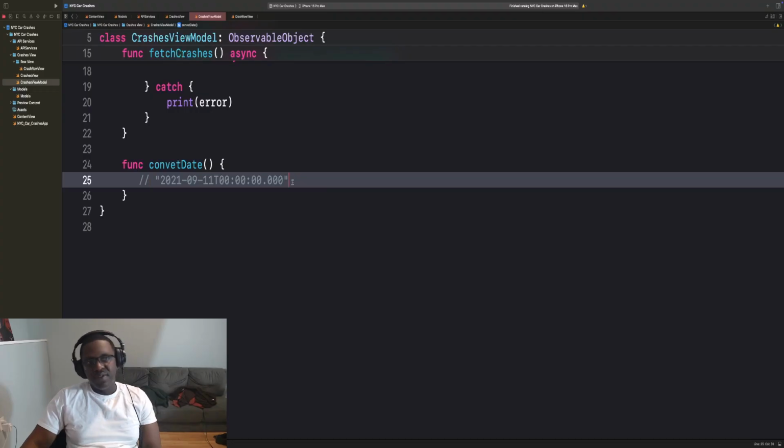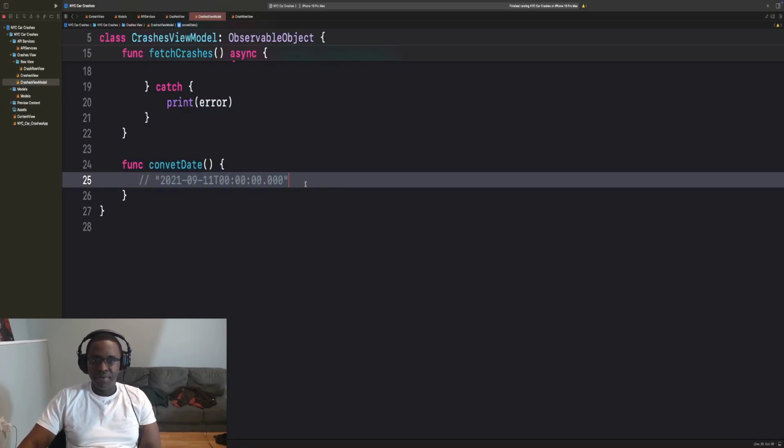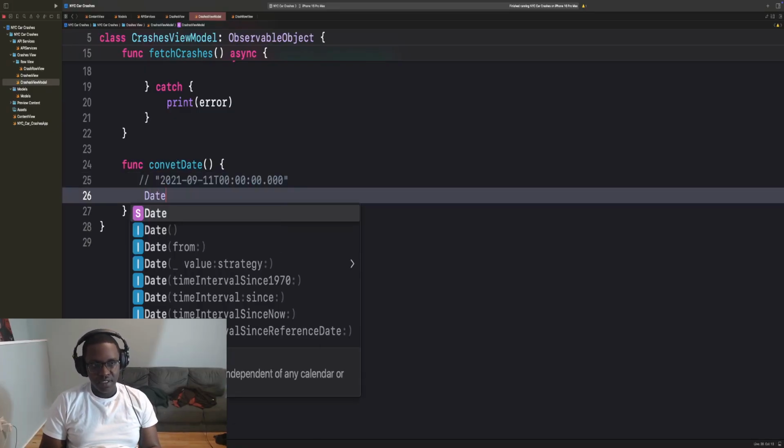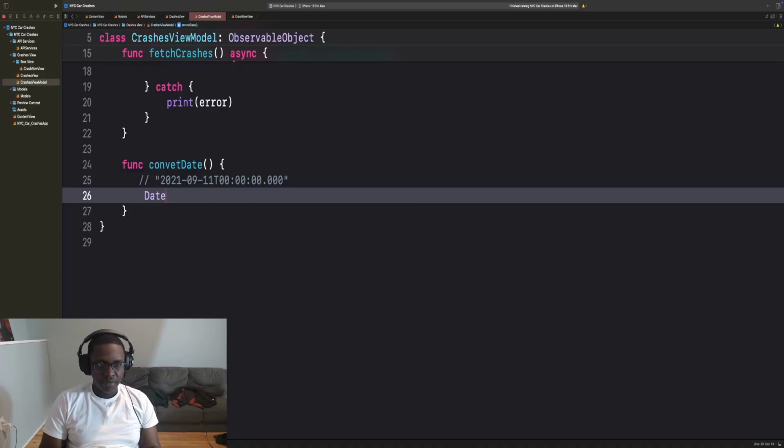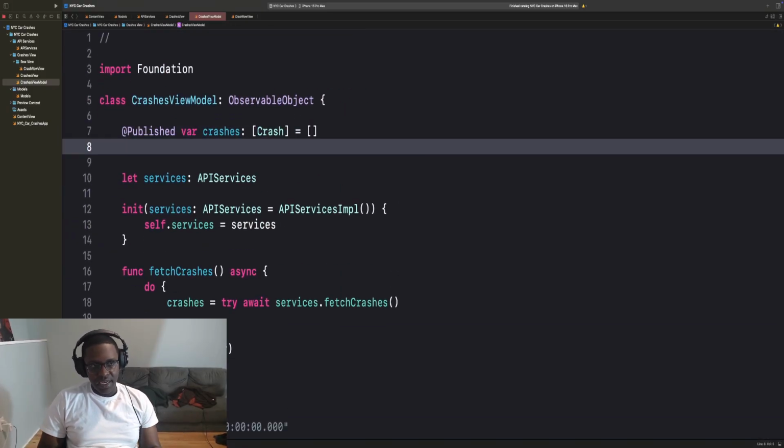Basically, whenever we get this date as a string, we want to convert it to a date type that's inside Swift. That's this type, Date, which is built by Swift. But to do that, one thing we're going to need first is a date formatter. So we'll say let date formatter.